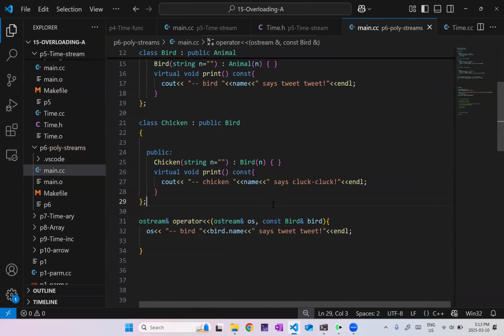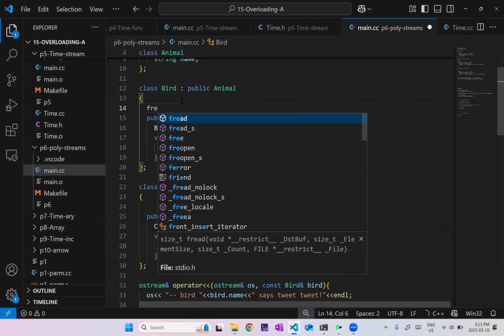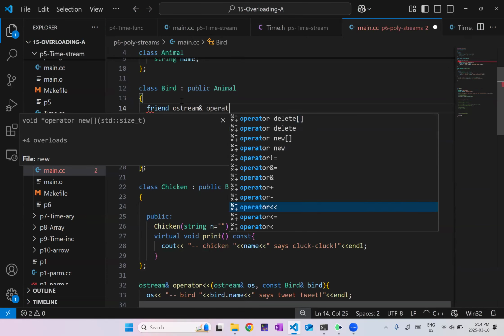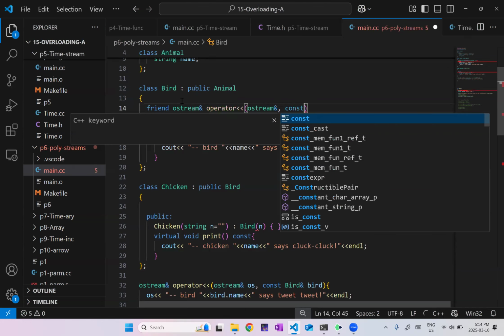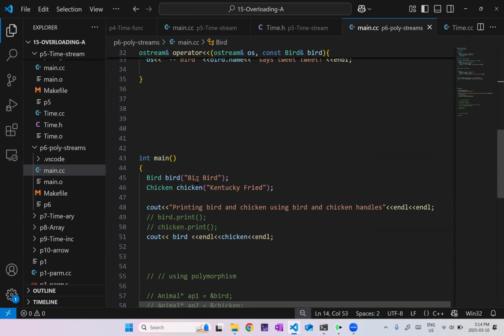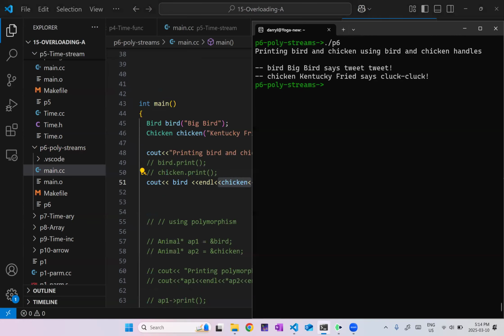Bird.name. Oh, it's fine with that, is it? So yeah, and then we got to make that a friend of ours. So friend. Okay, so we've got something that'll print out a bird, and then we can also apply that to the chicken and see what happens.